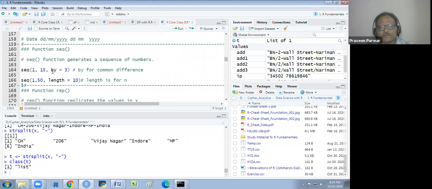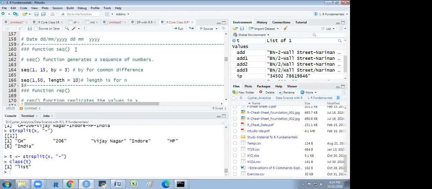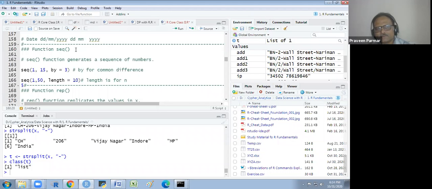Now we see another function, seq, for sequence. Sequence is, you know, the arithmetic sequence and arithmetic progression. Yes, sir. Arithmetic series, that is the same thing here.